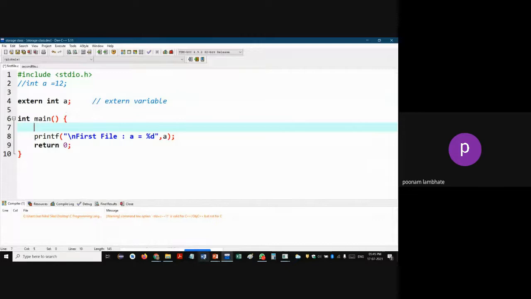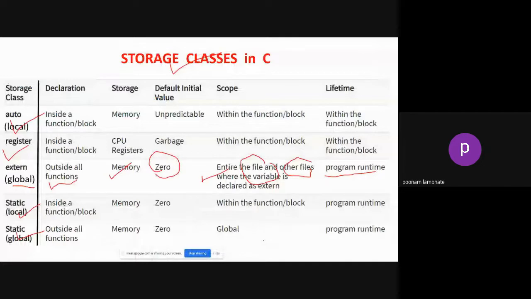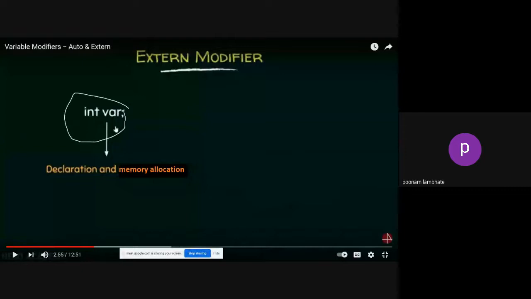Now another thing is that you need to know the difference between an extern variable and your normal int a local variable or global variable. Let me show you one difference. Whenever you use the extern storage class modifier, the difference is this. Suppose I'm writing int var. This is a simple variable. You can write it within your main, or int var may be a global variable. What happens at that time? You're declaring the var variable. Var gets declared in your program. You have not initialized it if it is a local variable. If it is global, by default it will become initialized to 0.